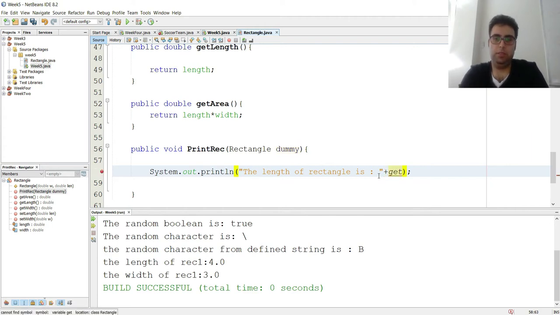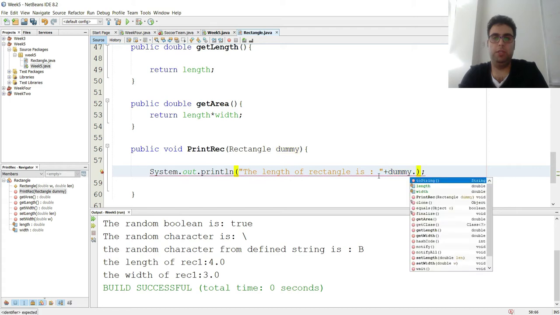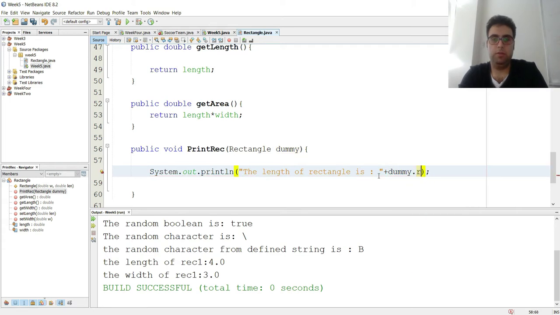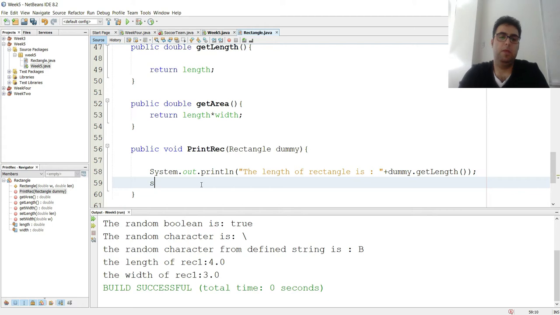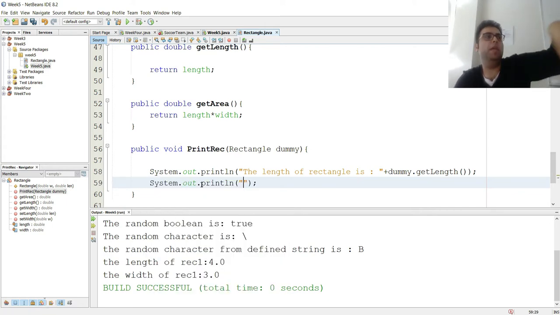So we're going to call the dummy dot, so whatever object I send to it, I'm going to replace by the dummy, and then it's going to go get the length.